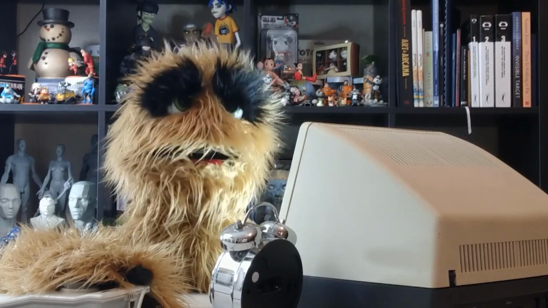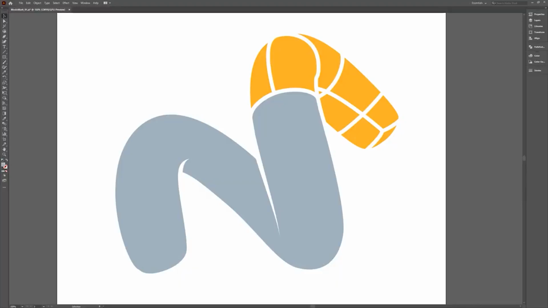Floyd here with a quick introduction to the Knife tool in Illustrator, which enables you to cut shapes along a freehand path. Start by selecting the Knife tool, and then left-click and drag over the object you'd like to cut. To create a straight cut, hold the Alt key and then left-click and drag. The object will be sliced based on these cuts. Use this handy tool to quickly divide objects.